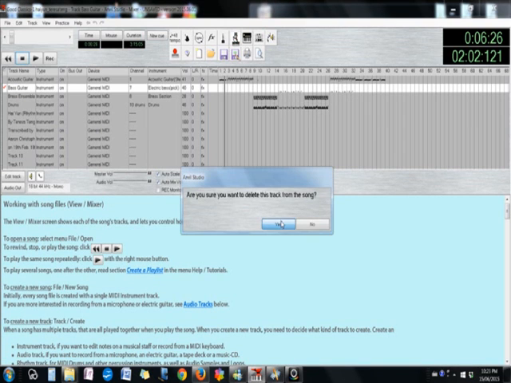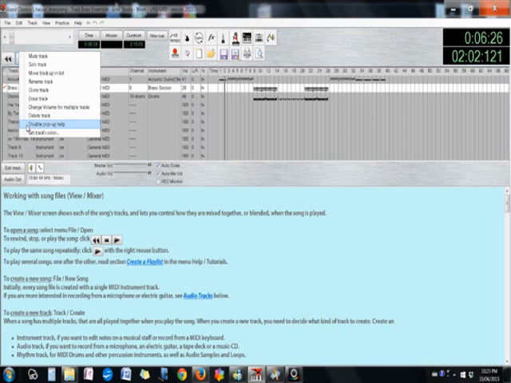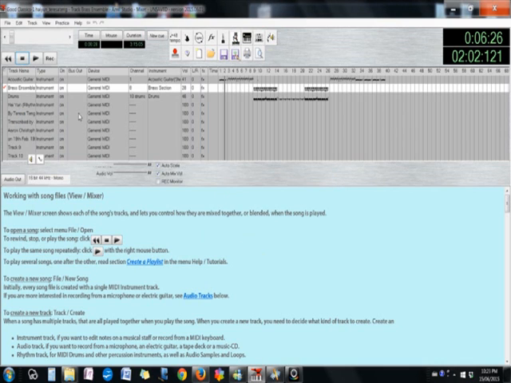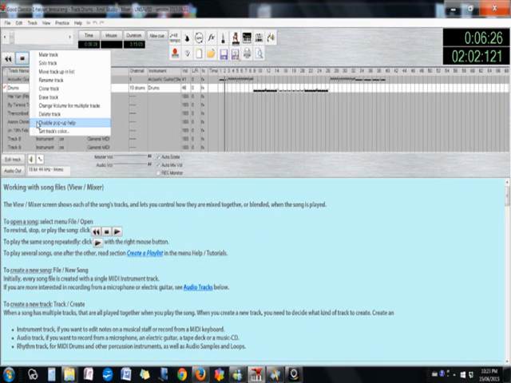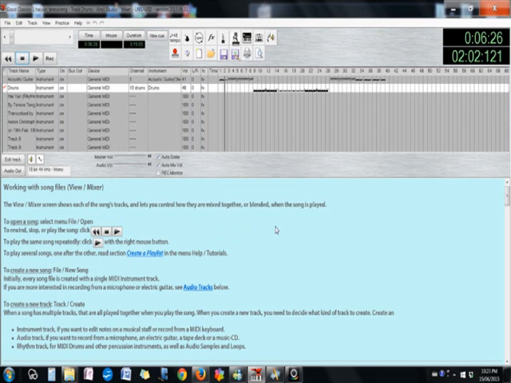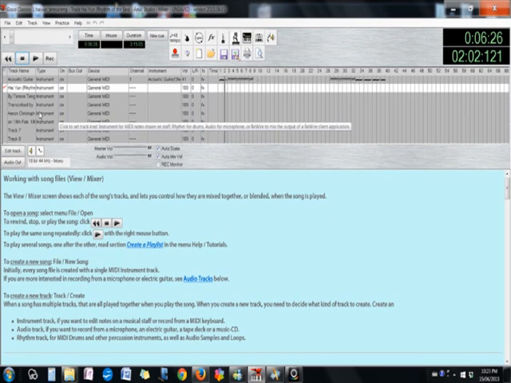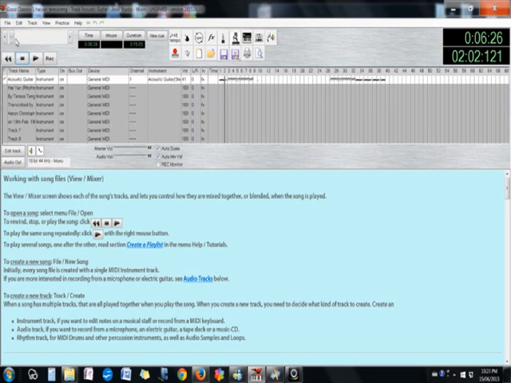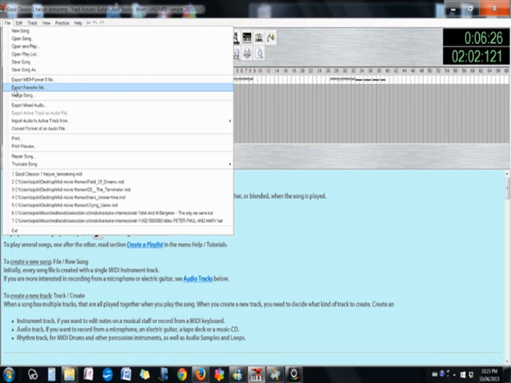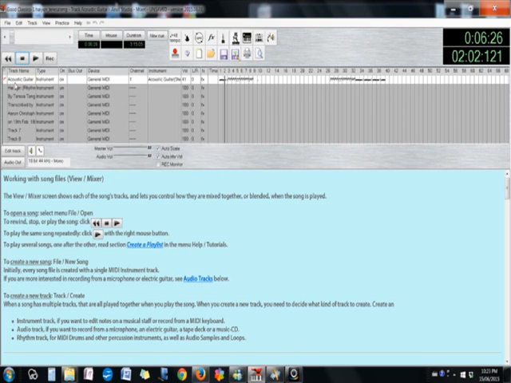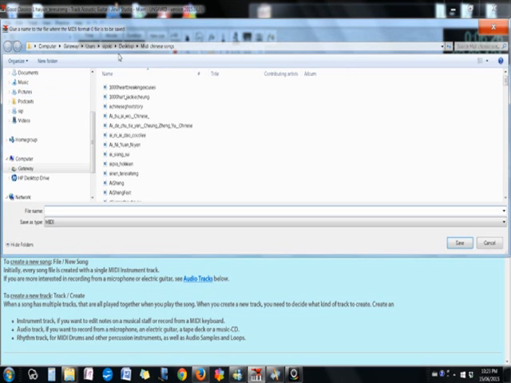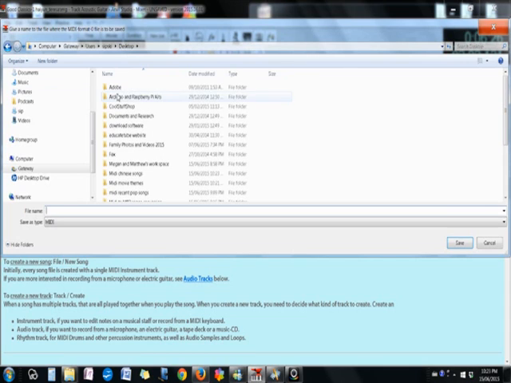So you keep deleting that. Okay, thank goodness this is not more than 8 tracks. So that's done, and then we have 1 track left. This is the main, the guitar, and then what you do is you go export MIDI format, and then go to the file that you want to save on it.